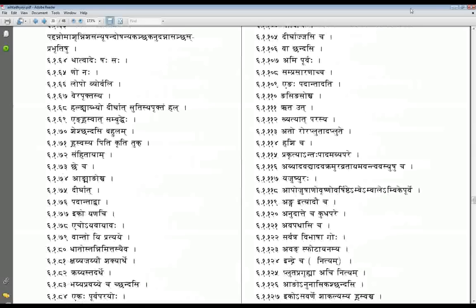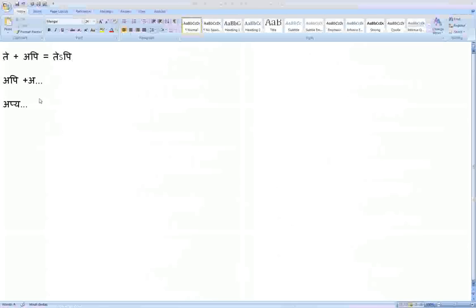If you take a quick example, let's see, an example like "Guro ava". O Guru, protect me. Make it guro plus ava. Ava is from rakshane, ava is protect. So now we see we have the pada; this is a declined form, a sambuddhi ending, a vocative ending. So we make guro plus ava. We have the ing, which is padanta, which is the o in this case.